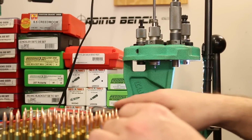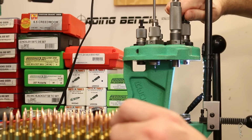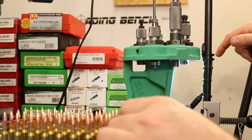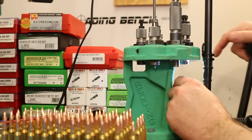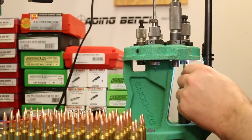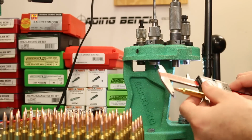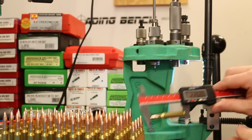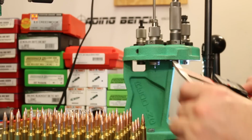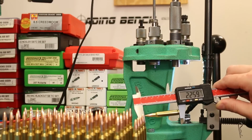I'm going to try and tweak it just a tiny little bit more. All right, so I may have gone a little bit too far here, but that's okay. A couple extra thousandths of clearance in our magazine is not going to be a bad thing. All right, this was our longest guy before, and now it's at 2.259. It was reading 2.260 a second ago. Yeah, so 2.259 across the board, sweet.